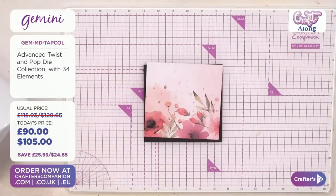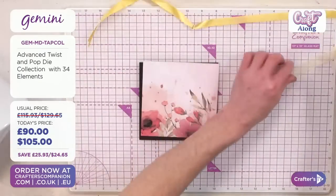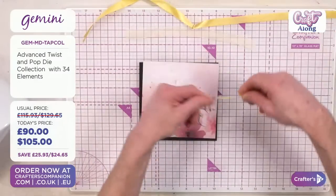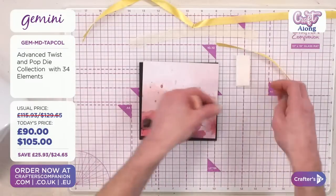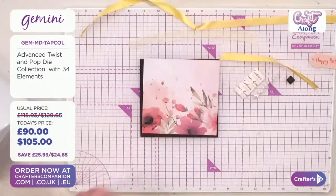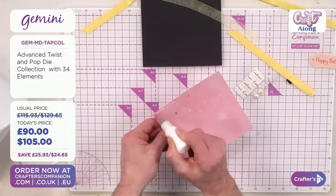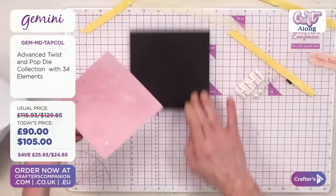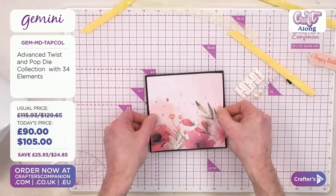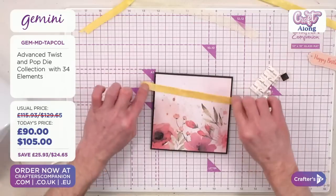Then what I'm also going to do is bring in some ribbon that I've got. So we've got some ribbon here. We've also taken some from our organza ribbon. And then I've got some lovely little embellishments that are all good to go. So what we can do is start to wrap this one around before we actually assemble the main layer. So let's do our mats and layers onto our black. So I'm going to go around here. If I layer this one into place, then I've got a shorter bit of ribbon, this bit here. That's going to wrap around the top.